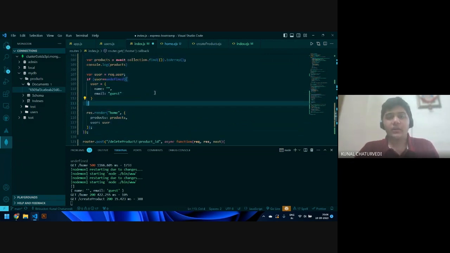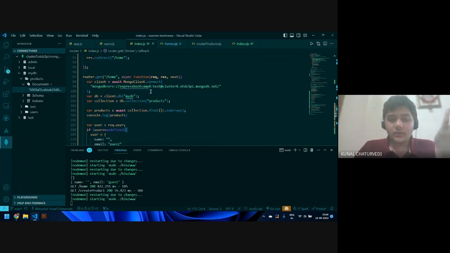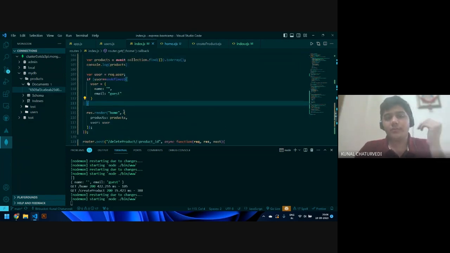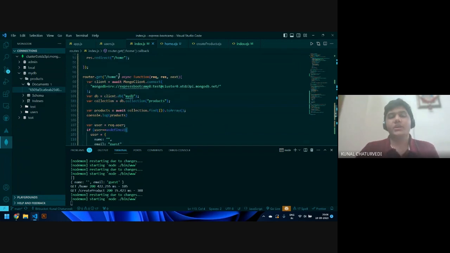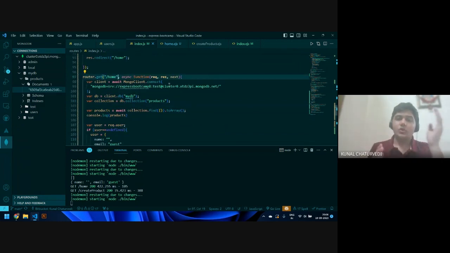And once our logic is executed, we then return the home page. Now, a middleware basically allows us to execute any number of functions before executing the very final function of our request, which is rendering the home page.